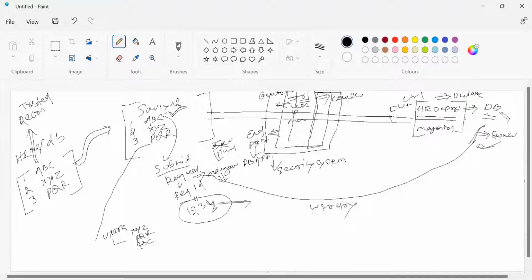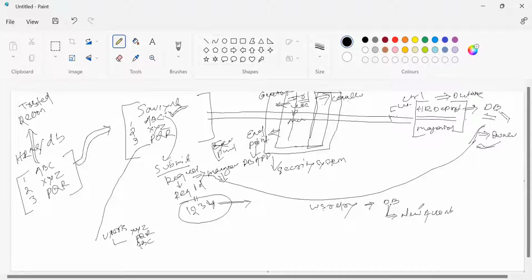Once you have this request ID, it will be picked up by your WS retry job. In this WS retry job you have to explicitly mention that I need access to the DB application and I need to provision the account, which is the new account.